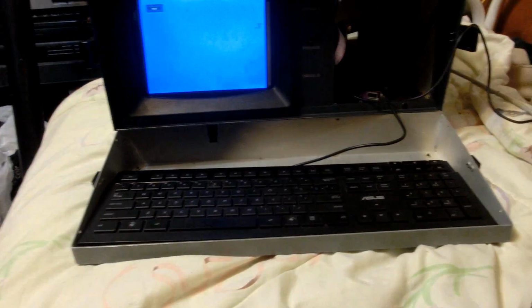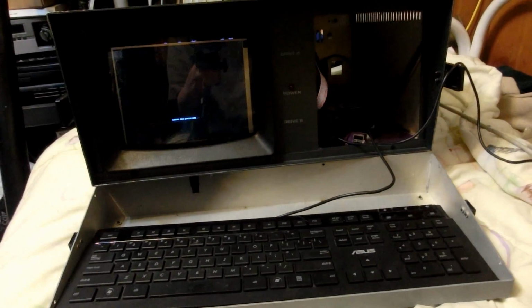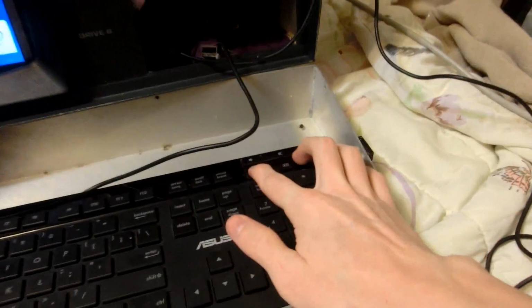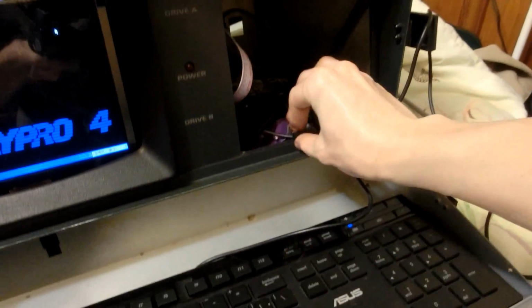So it is kind of messy right now, but it's a functional mess. At least I hope. Let's see. Yep, it works fine. It works really fine, actually. Worked great.